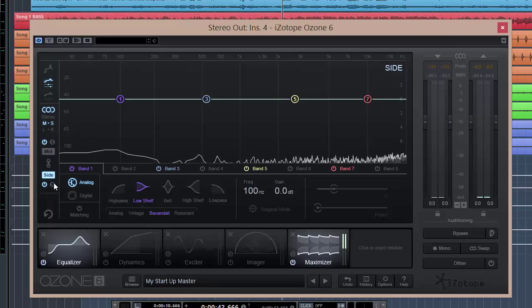I'll solo the side channel here, and what you'll hear first is probably this really phasey, out of phase kind of sound, but it basically represents the sides of the mix. So let's go ahead and listen to that.